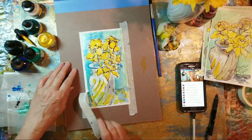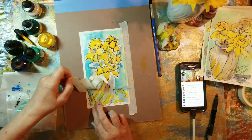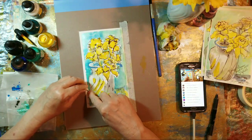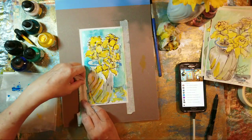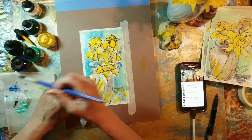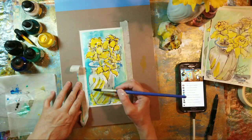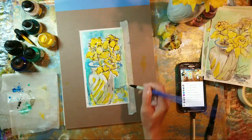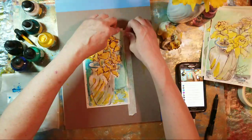Put my inks away. Oops, whoops, I don't want to pull on that too hard. Oops, got a little tear there. Let's fix that. A little tear, just put the tape there. Right there. Well, I'm not sure I fixed it so good, but it's not bad either. There has to be some imperfection in life.